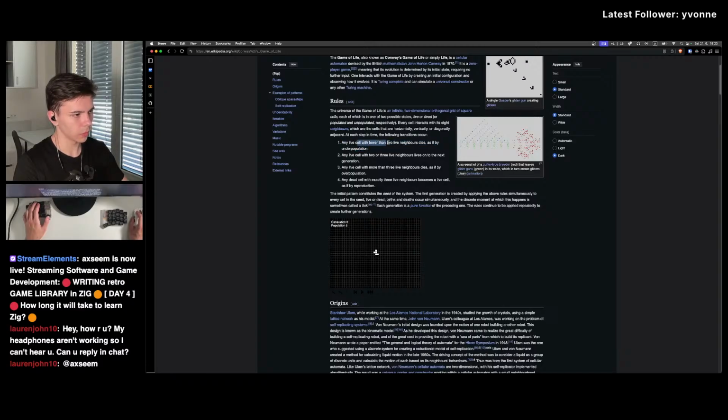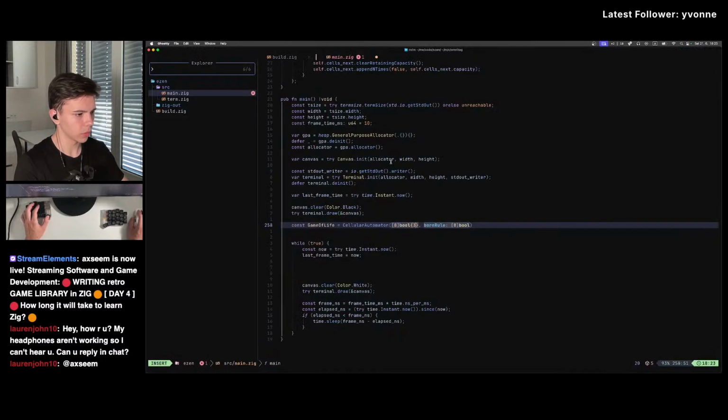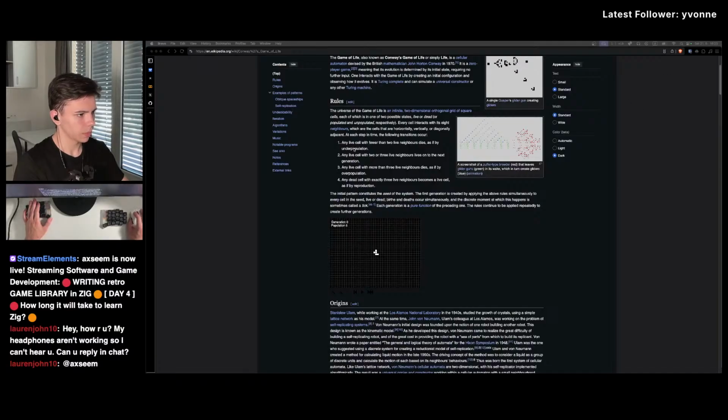Any live cell with fewer than 2 live neighbors dies. Fewer than 2, so it's only 1. It's 2 and 3. Any live cell with 2 or 3 live neighbors lives.